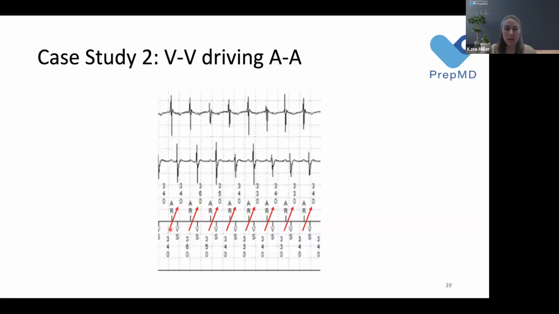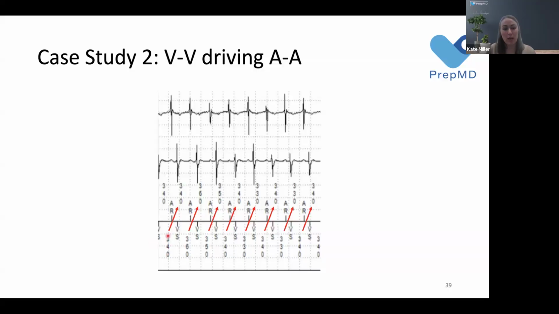So this is something that I tend to look at. I like to look for little spots in the episode where there's a little bit of rate variation and see if the rate variation in one chamber also causes a rate variation in the other chamber. Before, you were talking about atrial rate variations not being translated to the ventricle, but here there's slight rate variations in the ventricle that are being translated to your atrial rate.